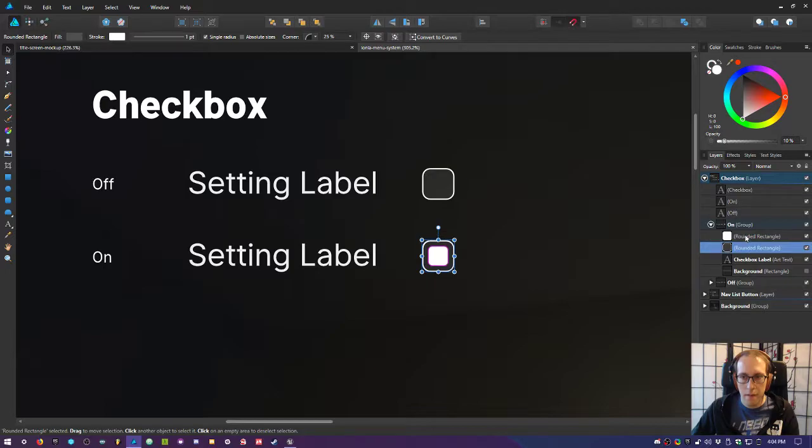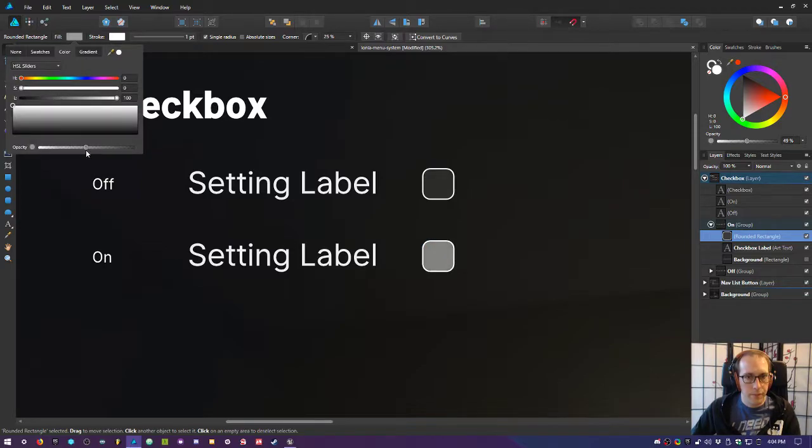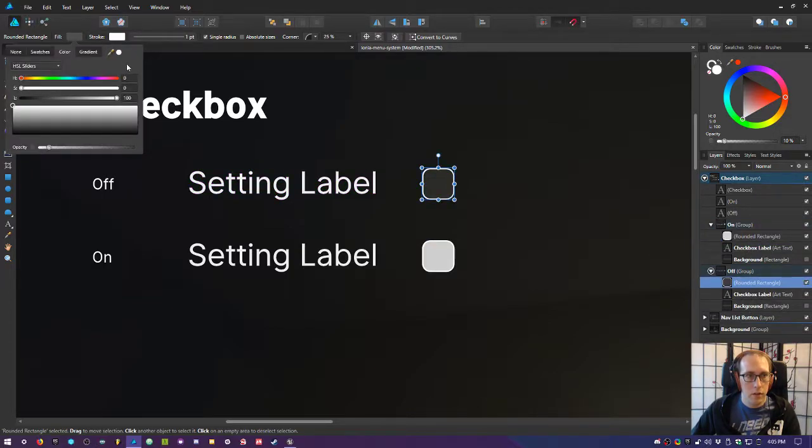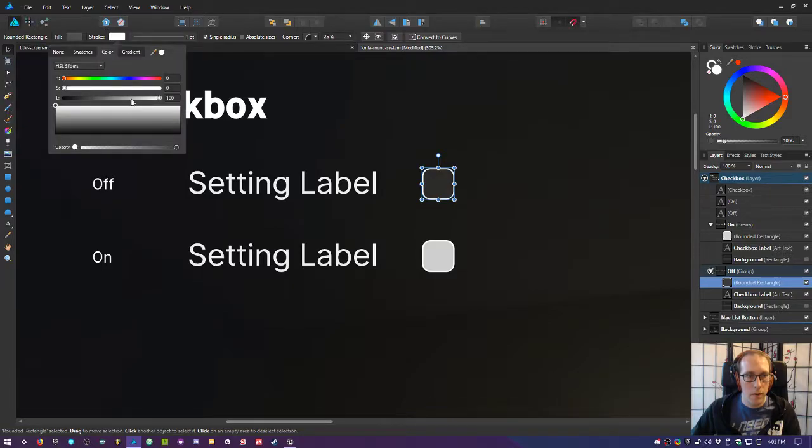So I'm thinking that instead of that, I could do something like this. So let's see, 80%. And then maybe for this one I set the stroke differently.